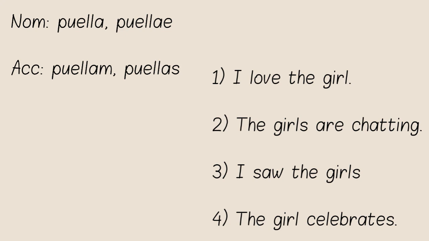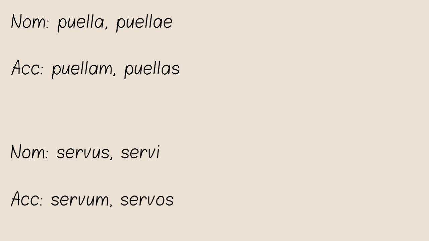And then number 4, the girl celebrates. The girl is the one doing the celebrating, and she's in the nominative because of that, and she's singular as well, so that's just going to be puella. By the way, Latin doesn't have the word the or a, so you can basically choose how to translate it. So puella could be translated as the girl or a girl or just girl.